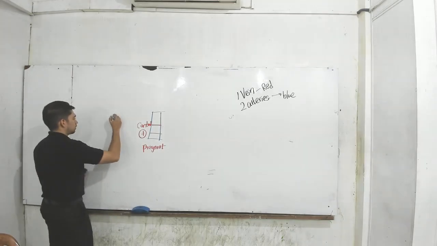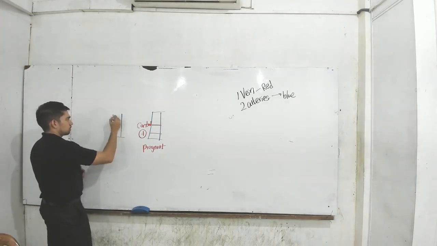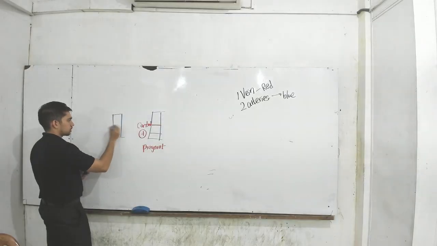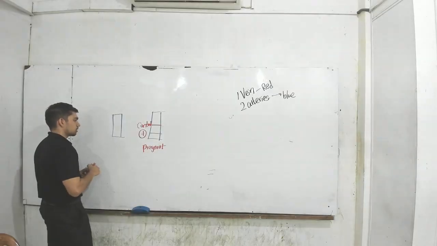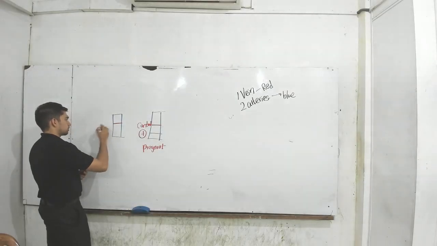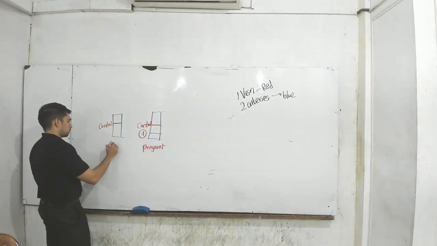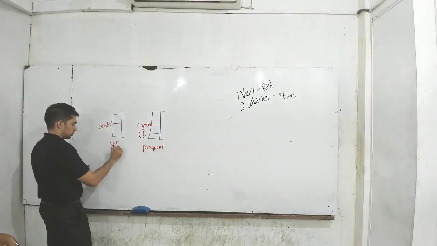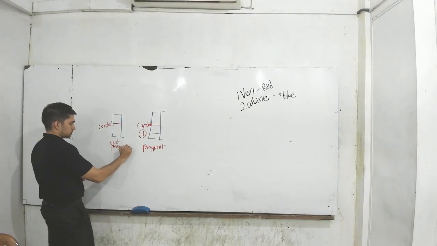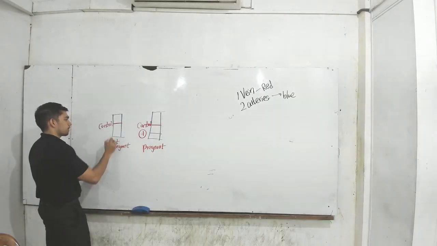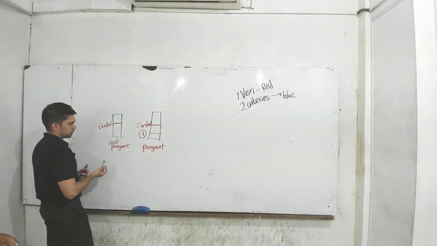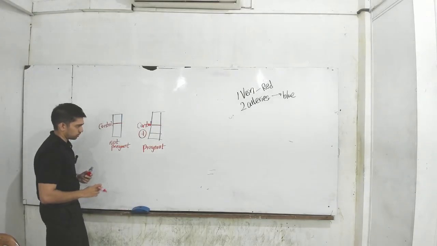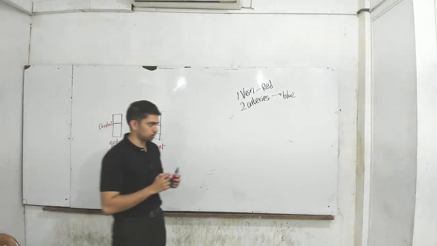But if only one line is there, what is the one line? If only the control line appeared after you have put it in urine, right? Only the control line. That means not pregnant. I will show you a pregnancy test. That means the red line did not appear, which means not pregnant. What are we testing for? HCG hormone, right? HCG hormone. In urine you can test.